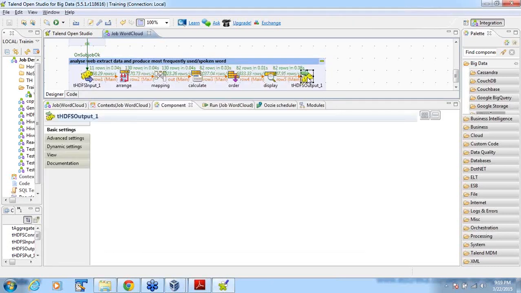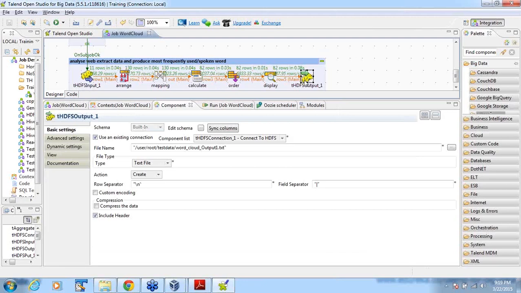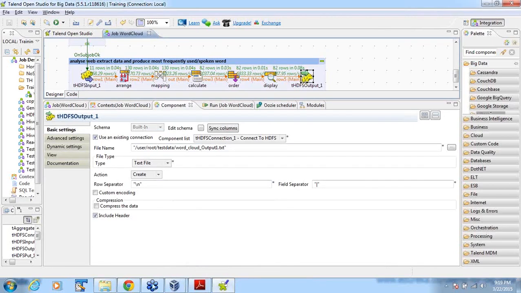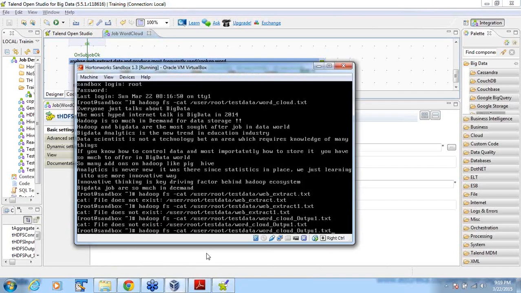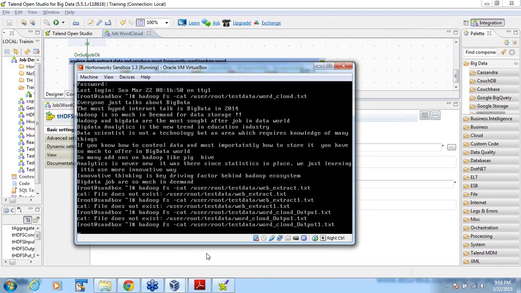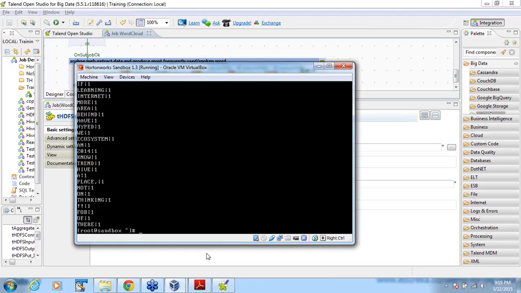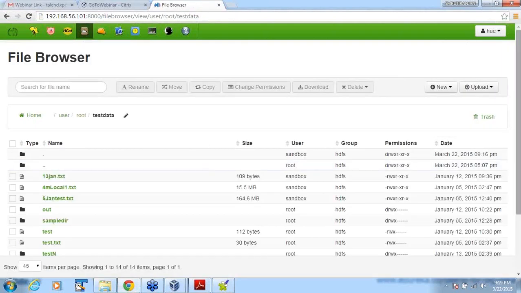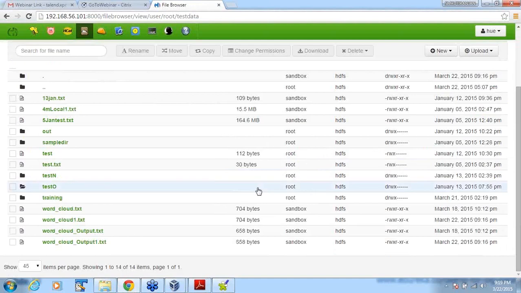Alright, I think I'm misspelling the file. Word cloud, user root, test data. Bingo. I can see my file from here. I can go to my web interface, test data, word cloud output 1.